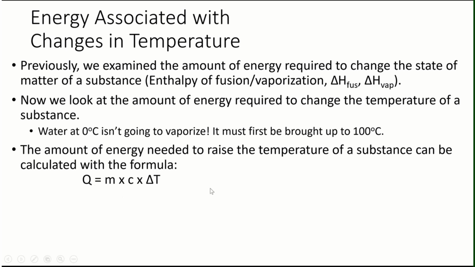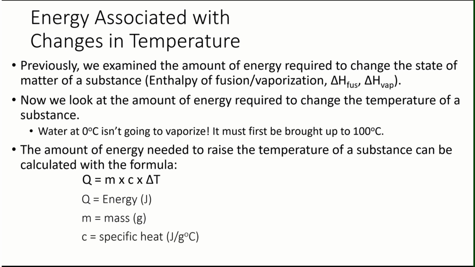Again, you've seen this formula before. We used it to calculate the amount of energy in a reaction when we dissolved the magnesium ribbon in the hydrochloric acid. Q stands for energy. We usually measure it in joules, although it could be measured in kilojoules as well. M stands for the mass, which is measured in grams. C is a specific heat, which has the unit of joules per gram degree Celsius. And finally, delta T, delta from math class, is a change of. T is temperature, so the change in temperature.